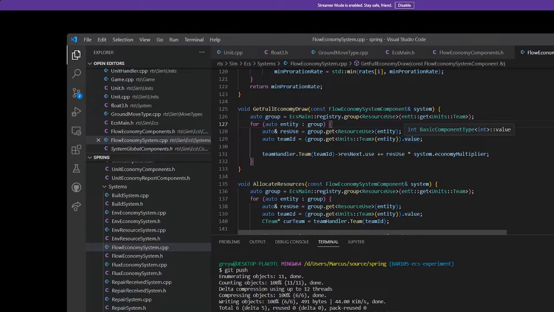So it's always called value, because that just makes things so much simpler to work with. So I pull them into local variables. Well, they'll get optimized out anyway. And then I do my calculation here where I call the team handler. That's just standard Spring code at the moment. Could be turned into appropriate components and whatnot. I pull out the usage and then I do the calculation. So it runs through very quickly and adds up all the usage that we need for this cycle.